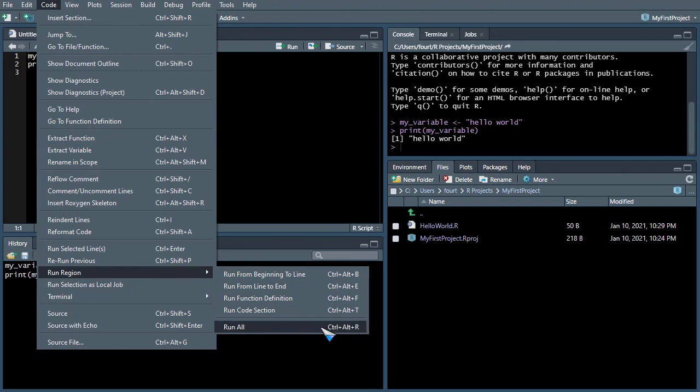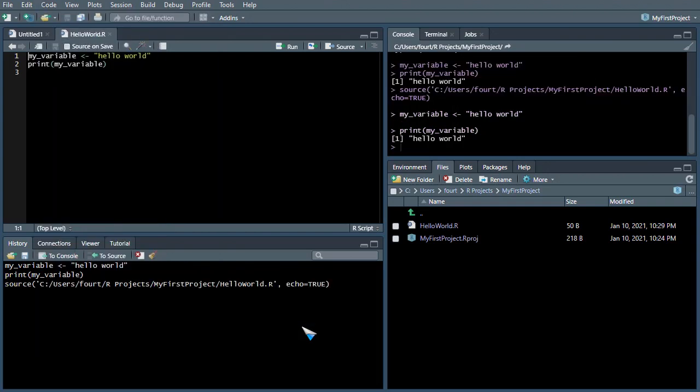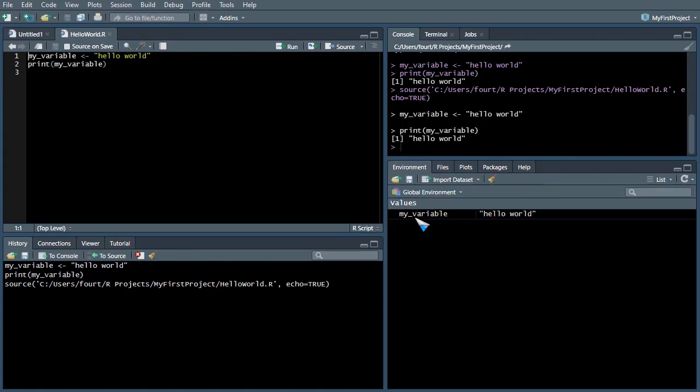And so if I want to memorize that shortcut, I won't have to pull down the menu option. I can hold down Control, hold down Alt, and hit R, and then it will run the whole region. So I'm going to click Run All. Notice that it ran everything. It printed Hello World, and in the environment, we see that I have Hello World here.